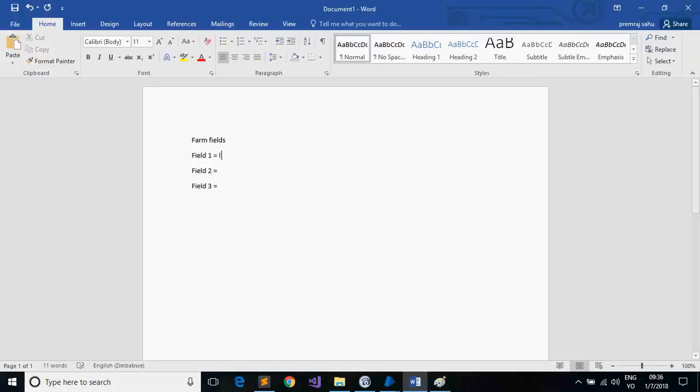For example, for field 1, the length is 80 and the breadth is 40. For field 2 the length is 75 and the breadth is 45, and for field 3 the length is 70 and the breadth is 50. So these are the inputs you have. You have three fields and you are provided the length and breadth of each.